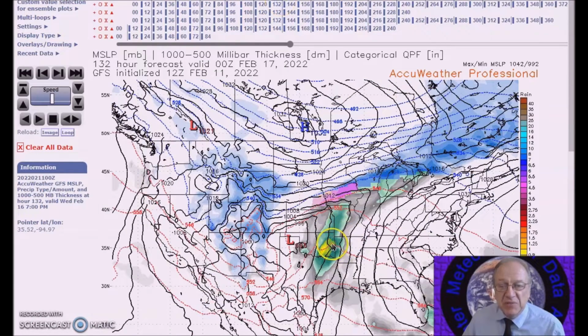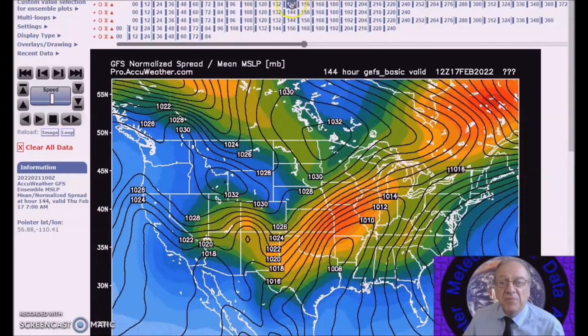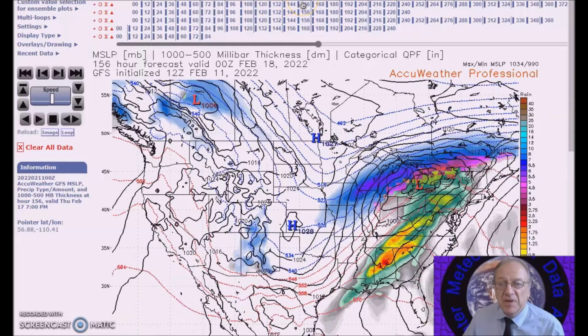Here's the storm system, and this will bring rain and thunderstorms across the southern areas, with wintry precipitation to the north, from the northern Central Rockies to the Midwest, Great Lakes, and the interior Northeast as we go through the period. See it right here? Then it lifts northeastward. This could be quite heavy rainfall across this area. This will be from the Tuesday period, Wednesday, Thursday period, and into Friday.